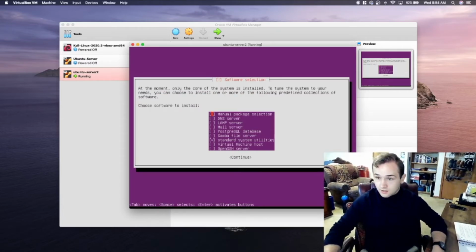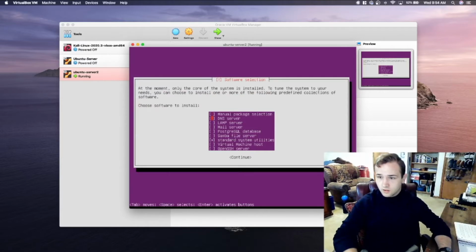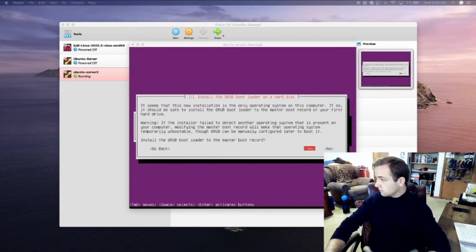Then it's going to ask us if we want to do any pre-installed software packages. I don't want us to do the LAMP server because I want you guys to see how to configure it manually, so don't check that because it's better as a developer to know how to do that yourself. So we'll just install it with the standard system utilities and hit OK.